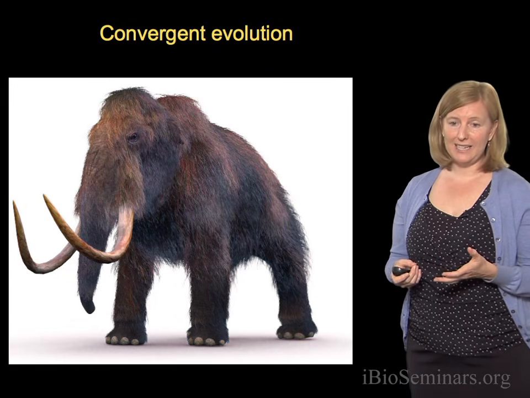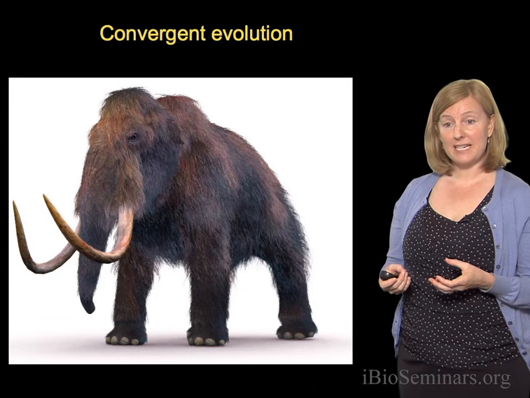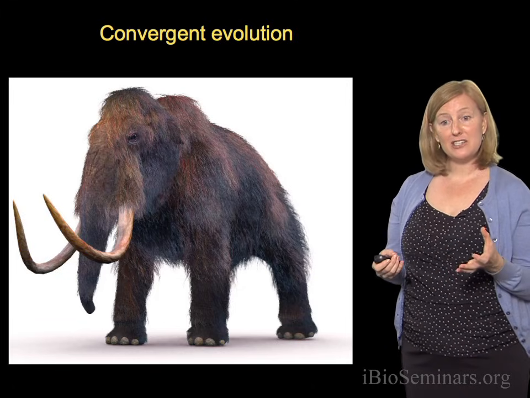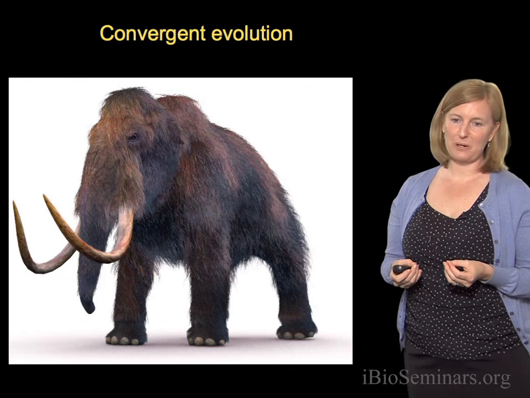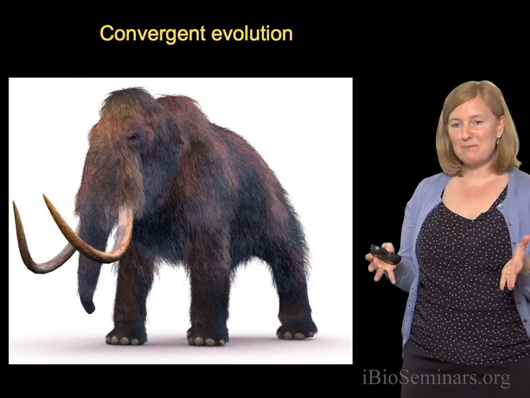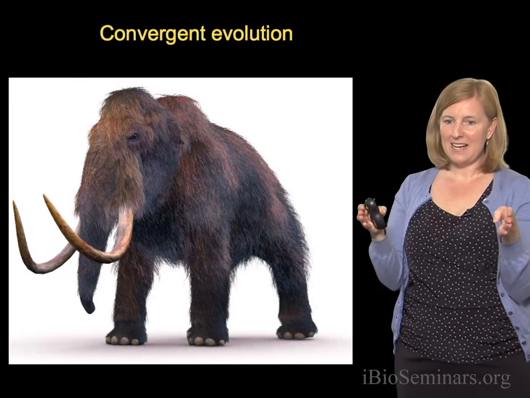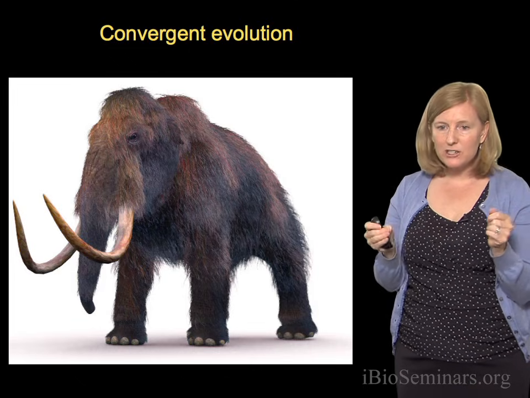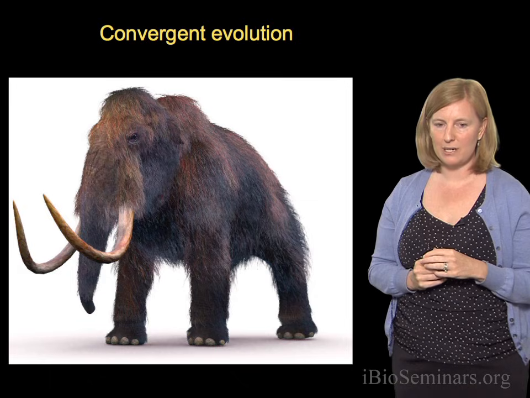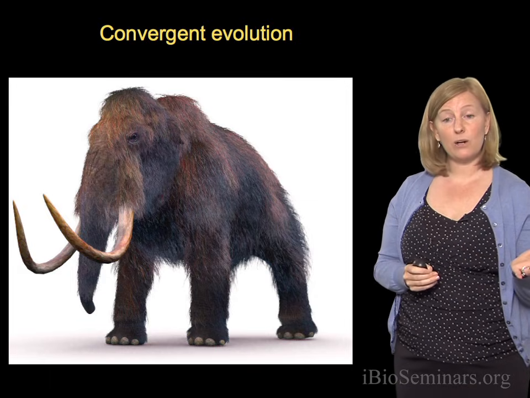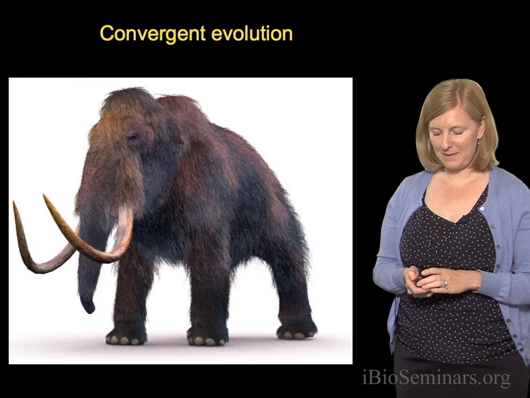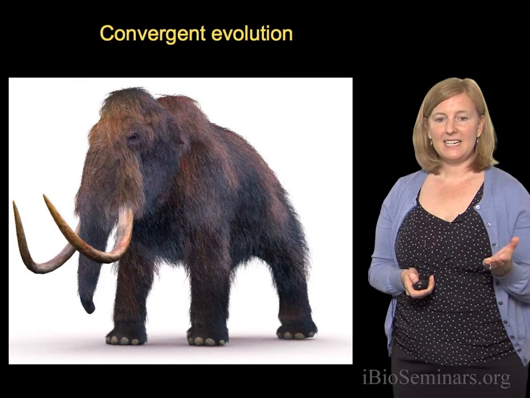So this is what a group in Germany, in Leipzig, headed up by Michael Hofreiter, did. And the gene they chose to study was the melanocortin-1 receptor, because it's a very simple gene. Remember, I told you we know a lot about its structure function. It's only about 1,000 base pairs in length, and there's no introns, so it was a great starting point. So they sequenced the melanocortin-1 receptor in DNA extracted from mammoths. And here's what they found.